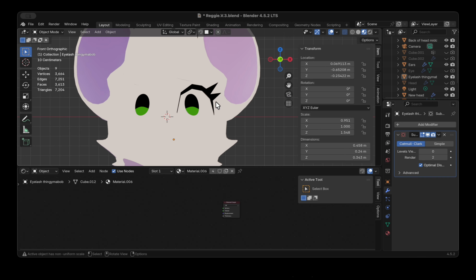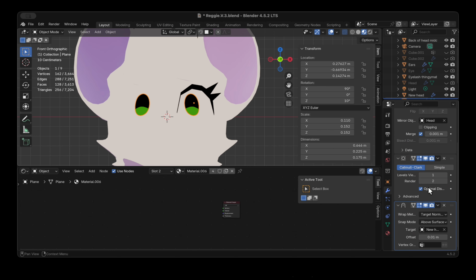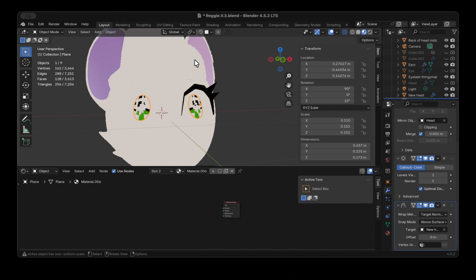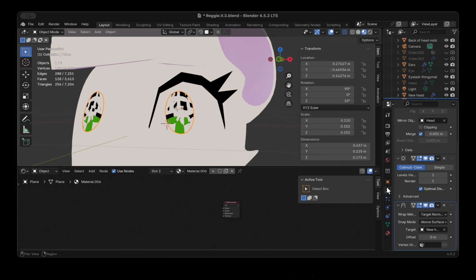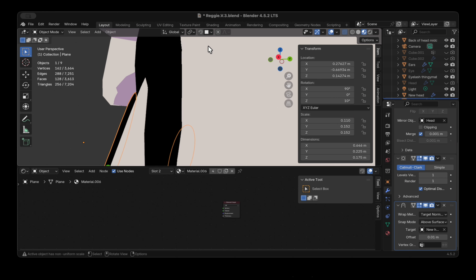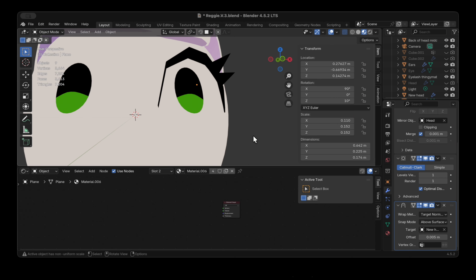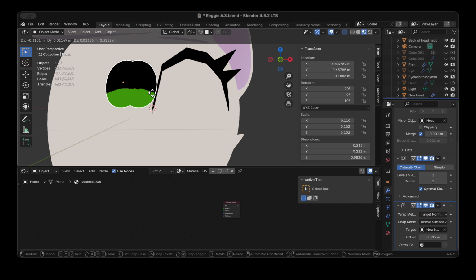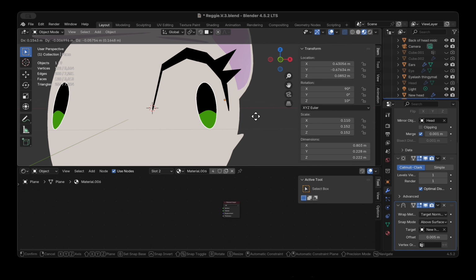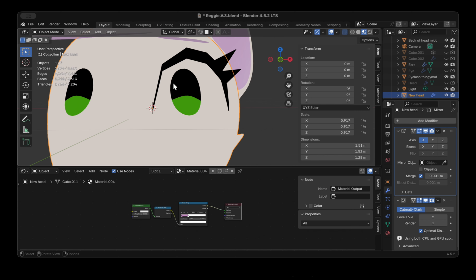Do it the exact same way as the eye, except make it hover a little bit more than the eye is hovering. Because currently, if I have the eye perfectly on the face, yeah, it clips a lot. You can even see from different angles, it clips a lot. But I have a thing here called offset, and it gives it a tiny little gap right here. Can't even see it for the most part. So yeah, this pretty much works like a sticker. This is just sticking to the closest surface of the head specifically.